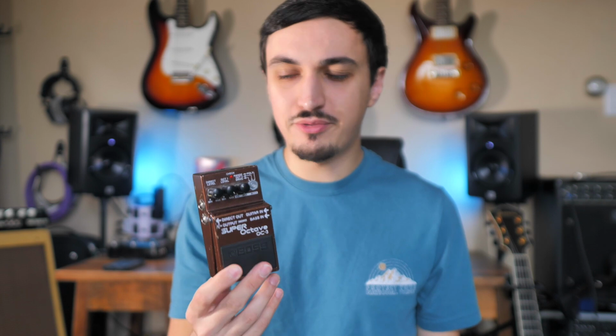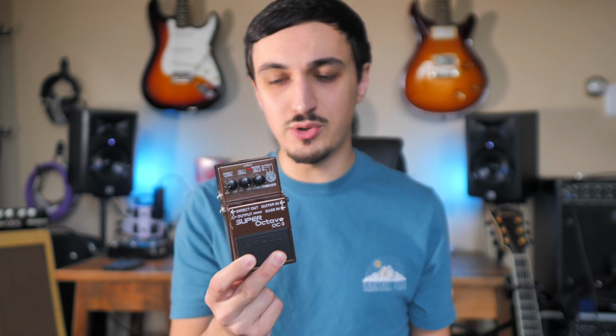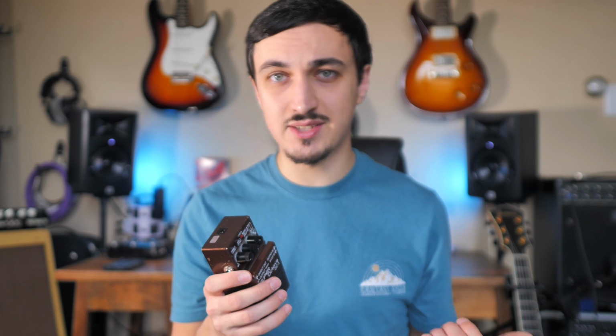Now, a bit of a disclaimer first off. You would have noticed it already, but my OC3 is missing the mode dial. It's stuck in the polyphonic setting. It's been like that for 2 years. And I really haven't missed the octave 2 down settings or the overdrive settings, which I thought were kind of bad to begin with. So unfortunately I won't be able to share that with you. However, what I'm trying to focus on is the practical sense, how I use the pedal and how I know a lot of people prefer to use it, which doesn't have anything to do with those features.